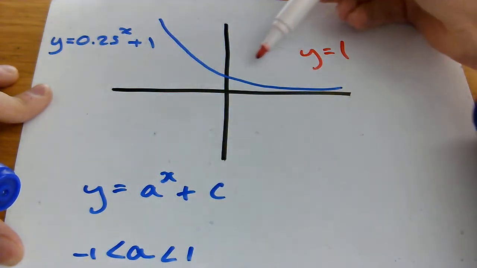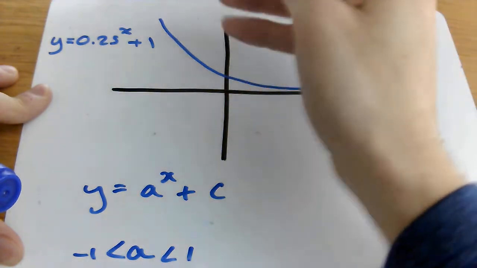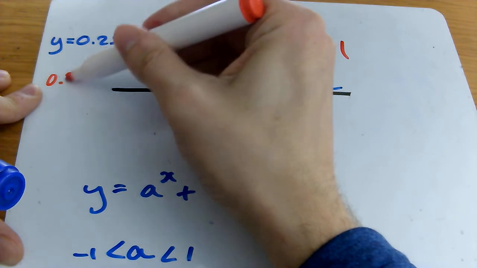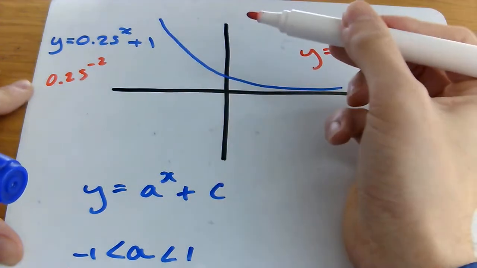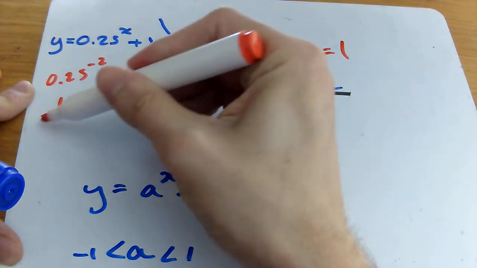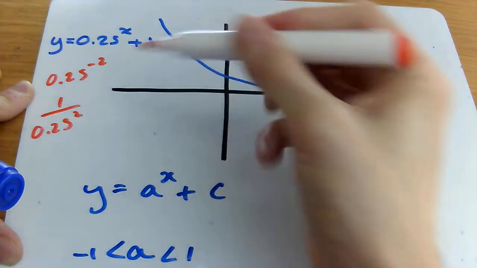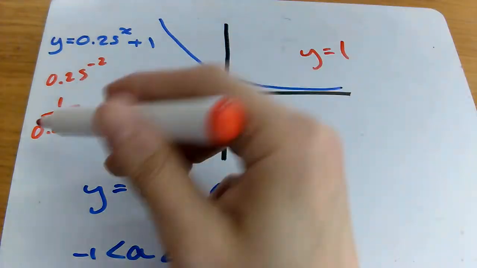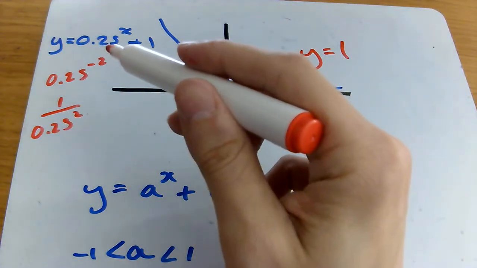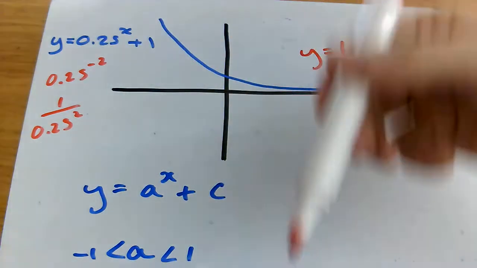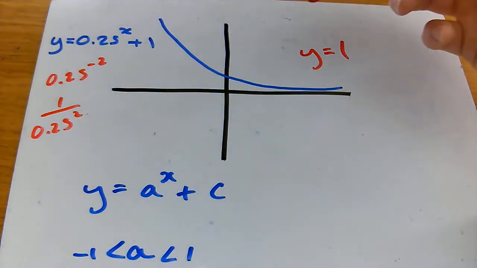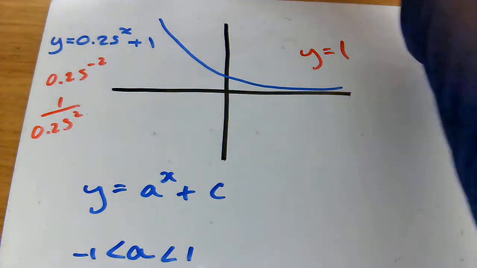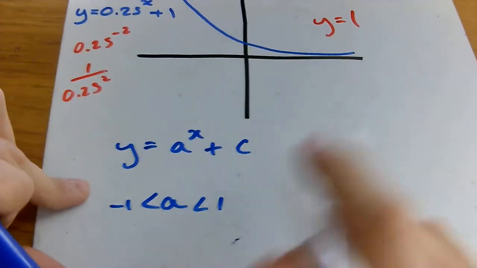As you get negative values, you're going to have things like, let's put the -2 in again. Well, if we do 0.25 to the power of -2, remember that's a fraction, it's going to be 1 over 0.25 squared. Well, 0.25 squared is going to be some small decimal, or 0.0625. 1 over that, though, is going to be a big number. Dividing by that decimal there makes it bigger and bigger and bigger. So it goes off into infinity, into the negatives.